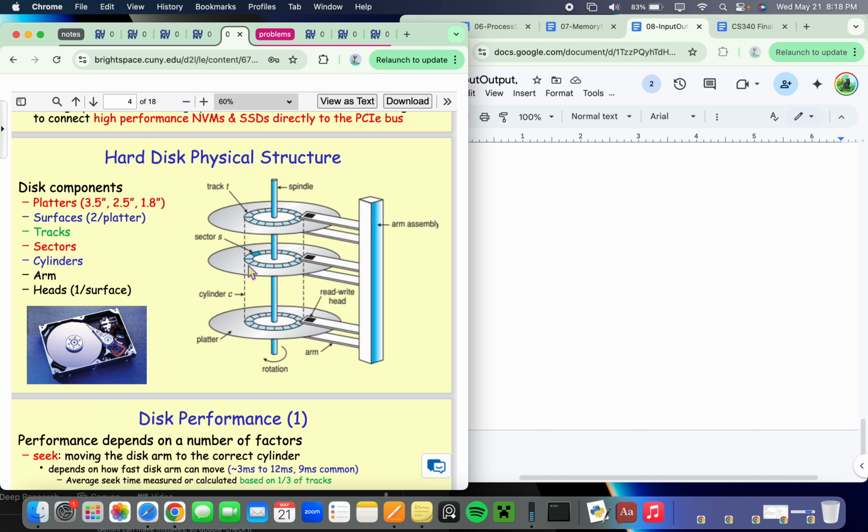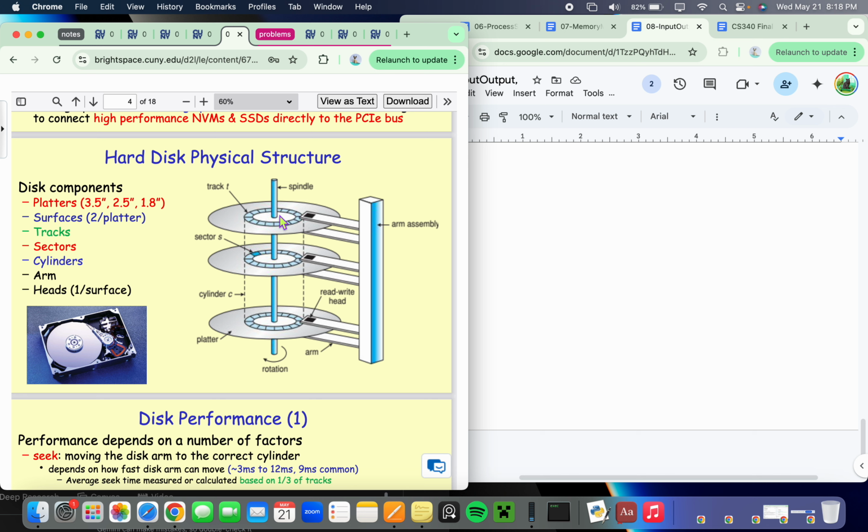There are different tracks as you go outward. This is one track, but this disc has more tracks. Think of a record, which might have a dozen tracks on it, and wherever you place the head is where it's playing the music.